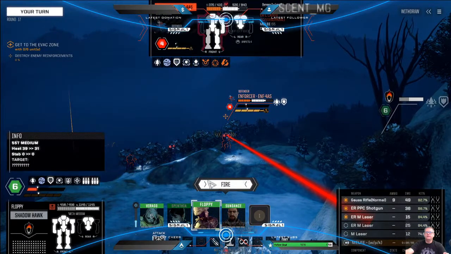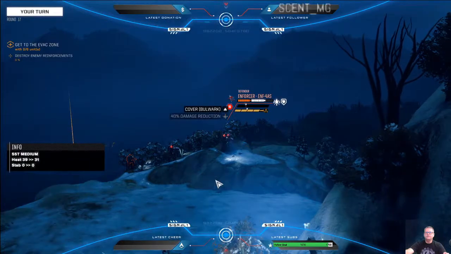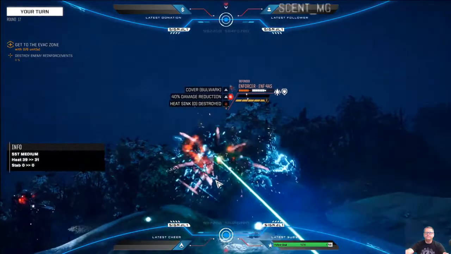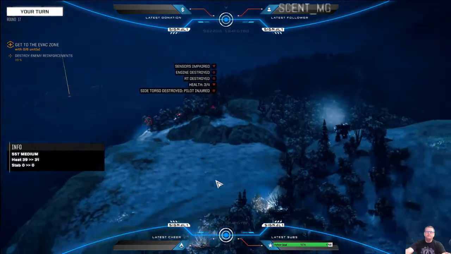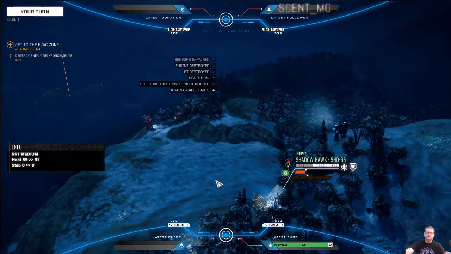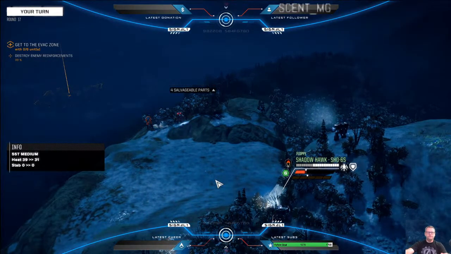Speaking of dying, can we at least get knocked down on this Enforcer? There we go, there's knockdown. And, actually, bye-bye Enforcer. Down. Four salvageable parts.